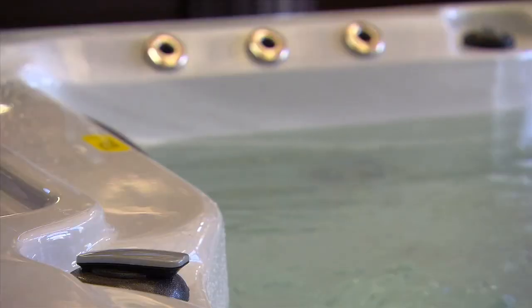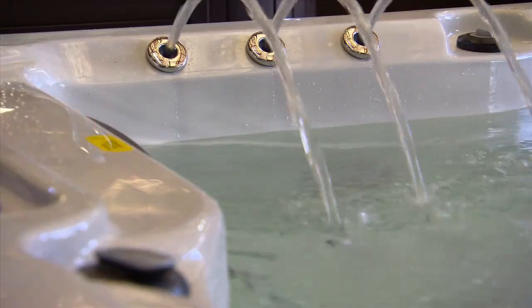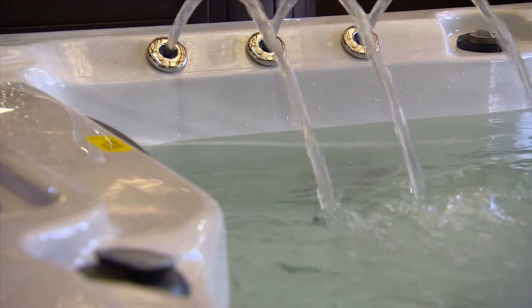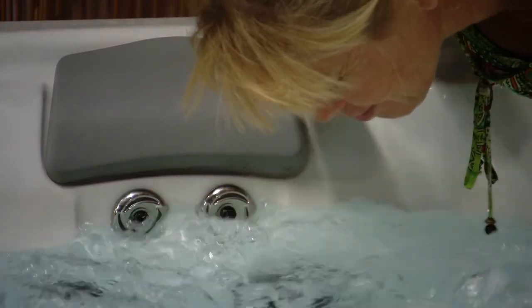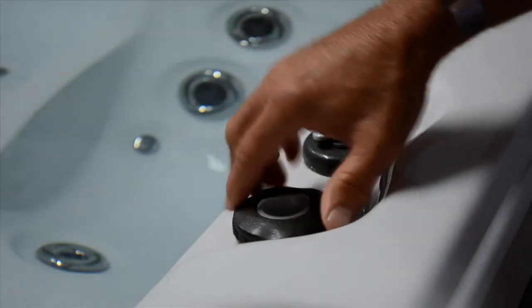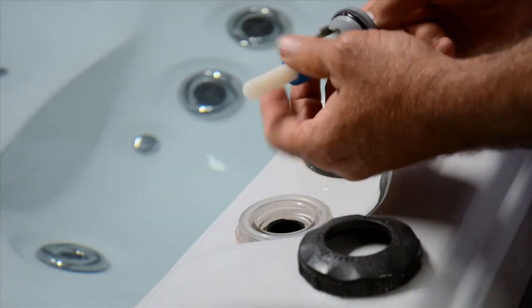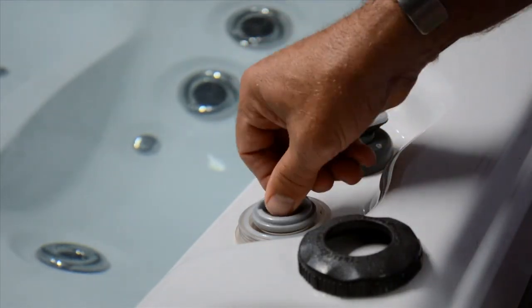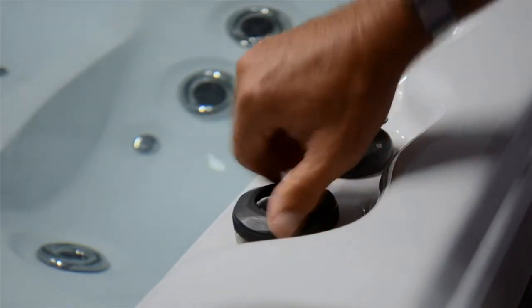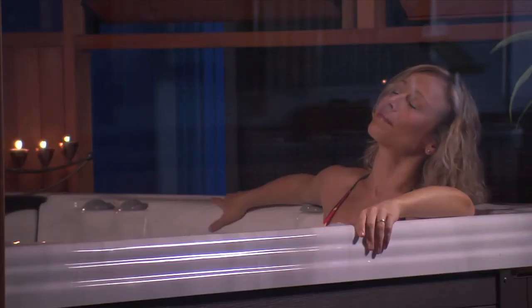The waterfall control valve, which is slightly larger than the jet aerator controls, turns the waterfall on and off. The aromatherapy fitting mixes fragrances with your air bubbles when it's turned on, and the air bubbles are also on. When fitting the aromatherapy for the first time or replacing the canister, be sure to turn off the bubbles and remove the clear cap on the end of the canister before inserting it. Use the handle to turn the fragrance on and adjust the level of aroma entering the spa.